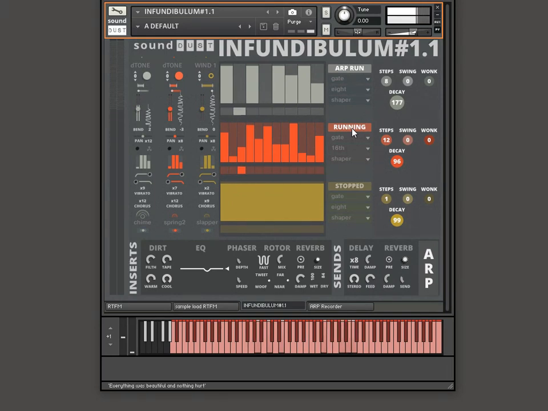So you've got really quick ways of doing this. This is a really good thing to have as your wild card in your template. It's all very well having a big orchestral template with stuff that you know, but it's great to have something that's going to do something interesting that you didn't think about. You can literally just drag a MIDI file into this, play around with this kind of stuff and see what comes out.